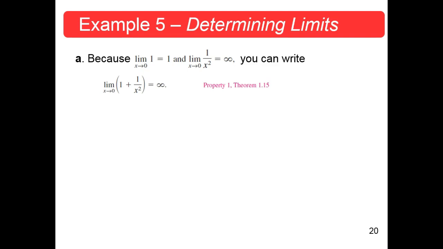Now these are some things that we've already hit before. What's the limit as x approaches 0 of the number 1? 1, of course. 1 is always 1, no matter what x is approaching. Okay, what's the limit as x approaches 0 of 1 over x squared? Not just indeterminate. It doesn't exist. And it's going to positive infinity because this is always positive as x goes to 0. So that's going to positive infinity, which isn't a limit.